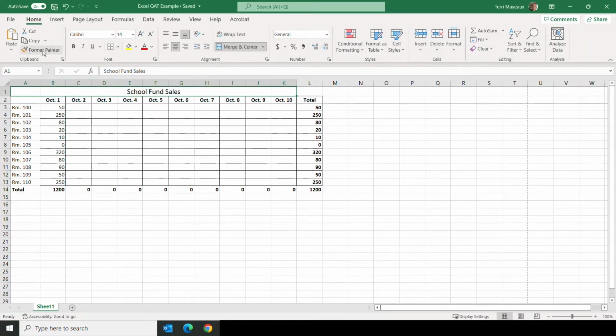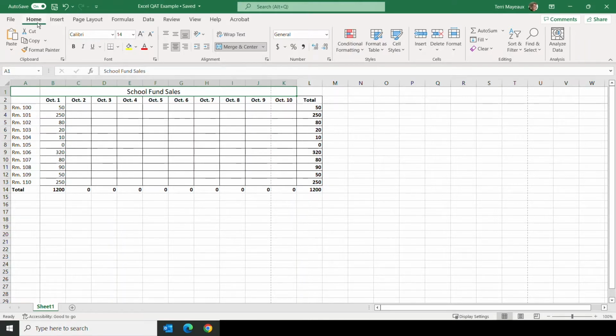And the ribbon has all sorts of buttons that help you make the information look better. They help you calculate, they help you rearrange and do all sorts of things to understand the information that you've put into that spreadsheet. Well, above the ribbon then you have the categories of the buttons or the tabs.